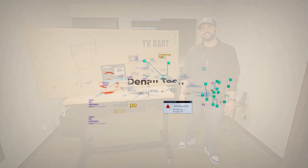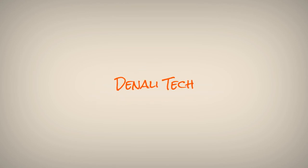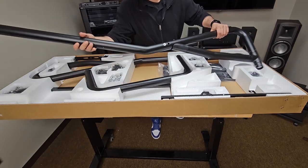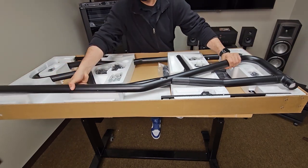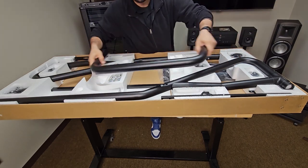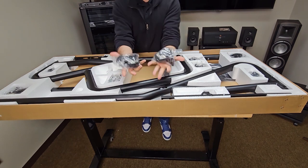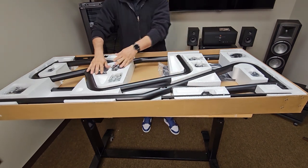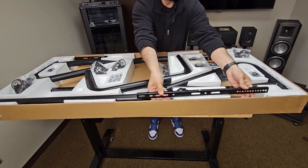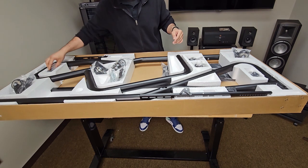Here is what is inside the box: two big poles, this is the bridge, and this is actually really tough material. On the other side, good-sized casters — four of them — a TV bracket that can be locked, and there is a plate with all the screws and all the parts necessary.